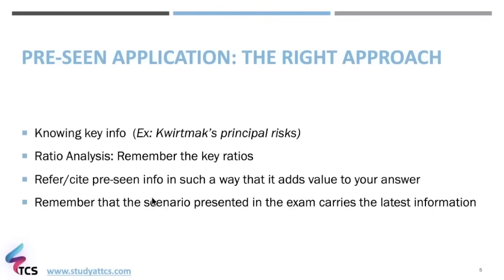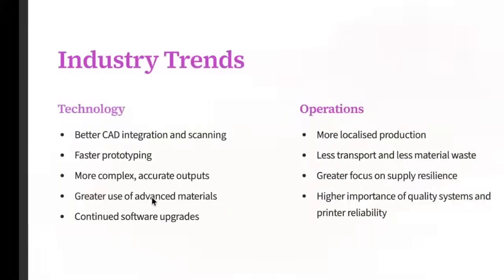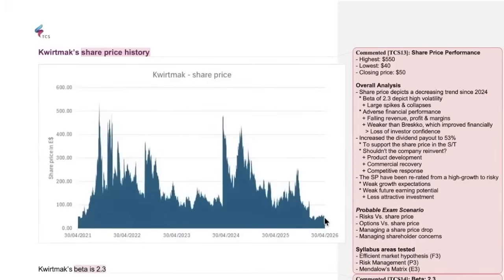And also, it makes sense to mention it if there's a question tied to dividend payment. So let's assume we are planning to call off a dividend. When we are trying to call off a dividend, you are supposed to talk about how it is going to impact relationships with our shareholders. So when talking about these types of relationships, you should talk about the already low share price, because if we end up dissatisfying our shareholders by calling off a dividend, the share price is already in the doldrums. It might dip further, and on top of that, the share price, as per our beta, is poised to react to bad news adversely.